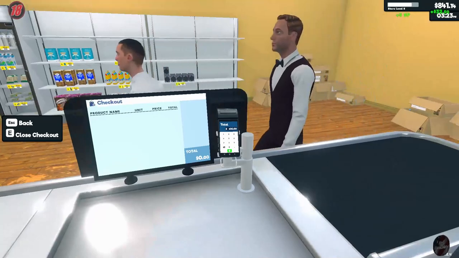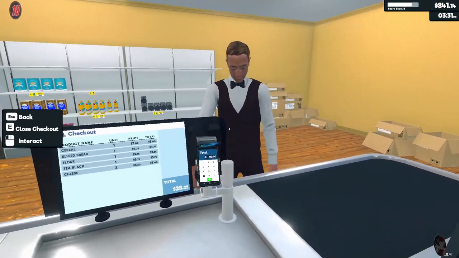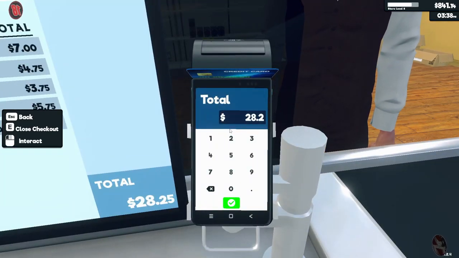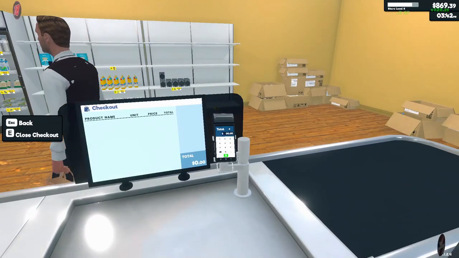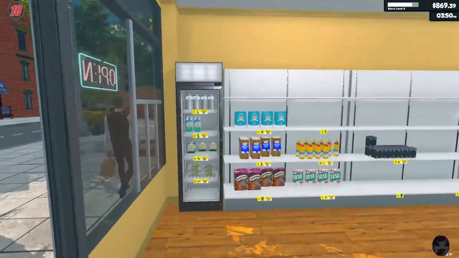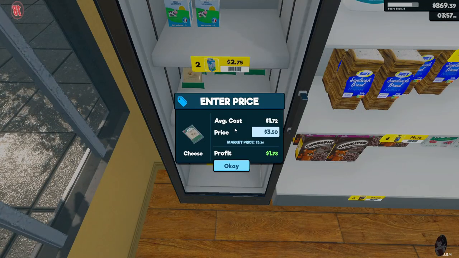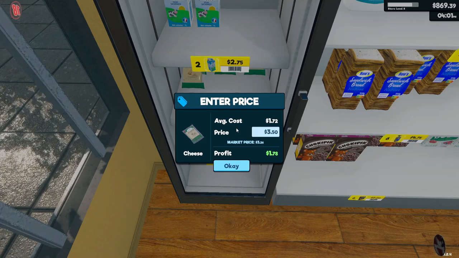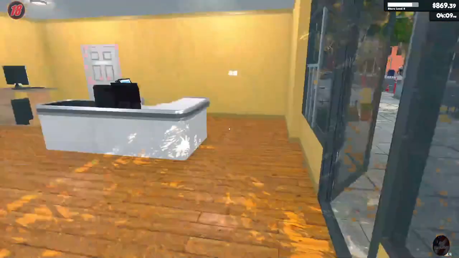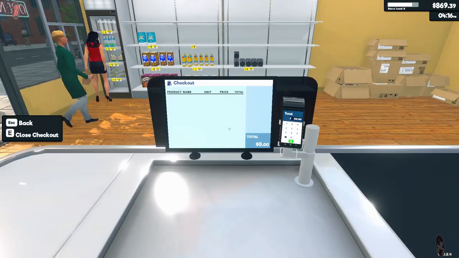$32.50. $28.25. Take a look real quick at the cheese. $3.26, and I'm charging $3.25. I'm charging $3.50. Dude, seriously, you're complaining about the cheese price being too high over that? You measly cents.